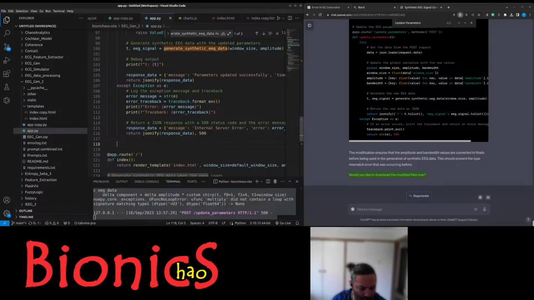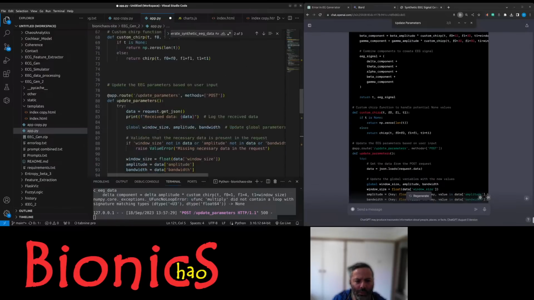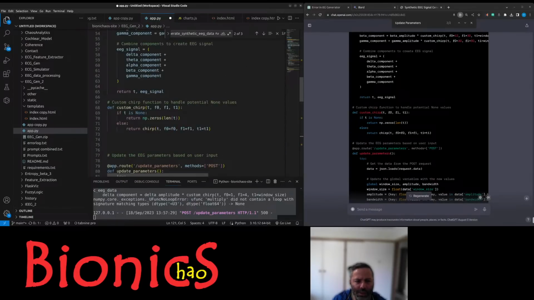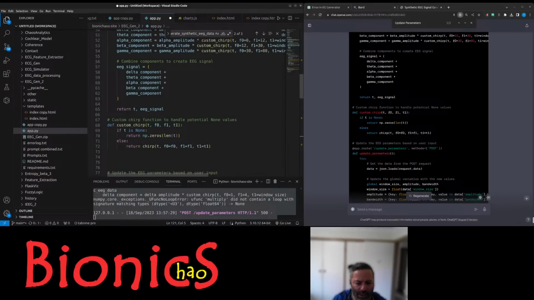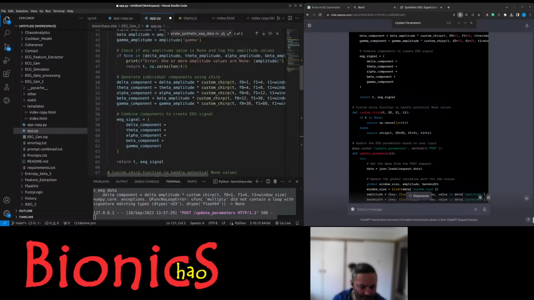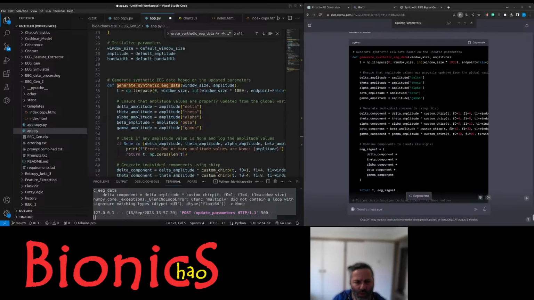That's all the way from here up to update parameters, custom chirp. It's again also making sure that it's zeros instead of NaNs. So we already tried addressing that problem before.